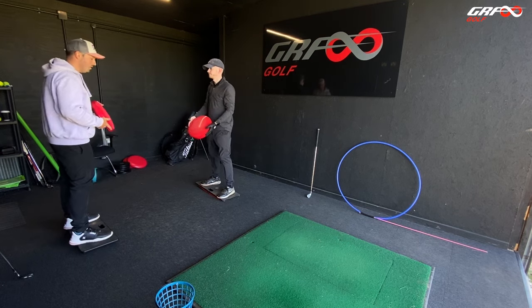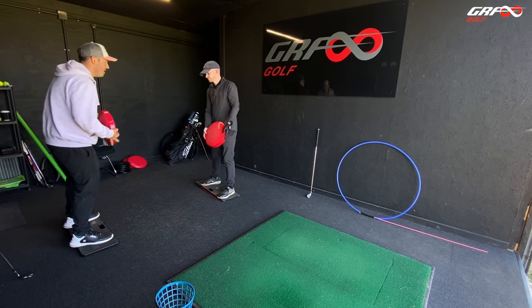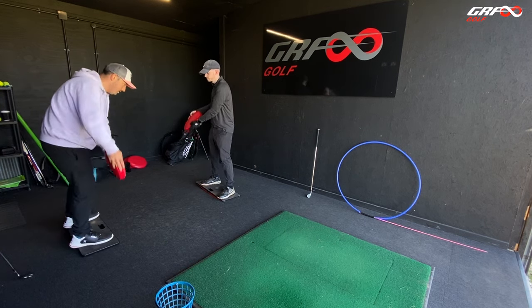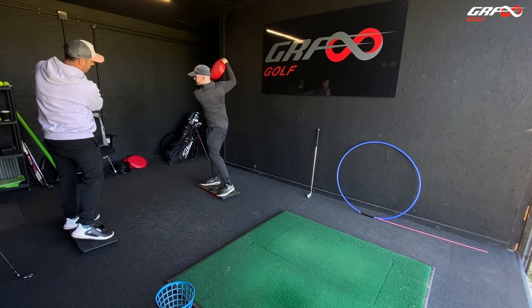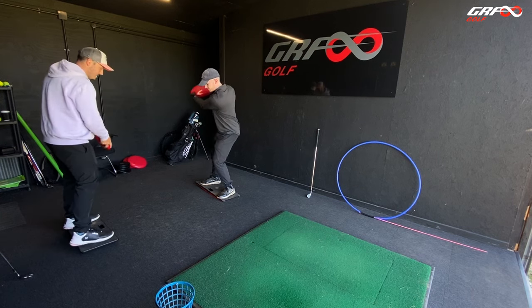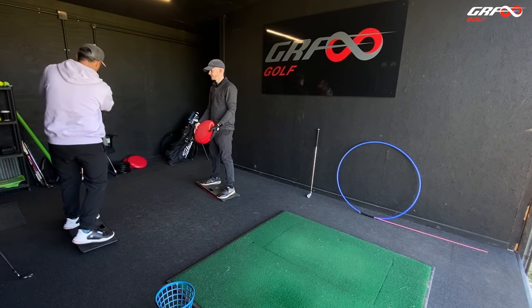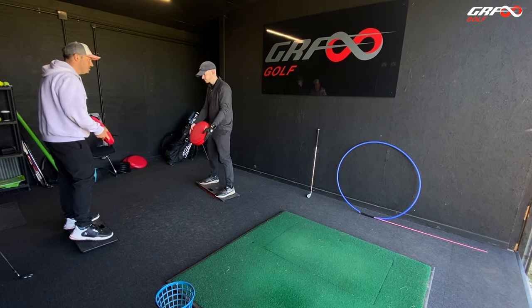So the one and the two are going to be frontal. They're going to be our wrecking ball. So that'll be our one and our two. And then as we drop into the three, it's going to go transverse. So you'll show me the studs, and then as you drop into the three, you'll show me the side. So let's do this together again.